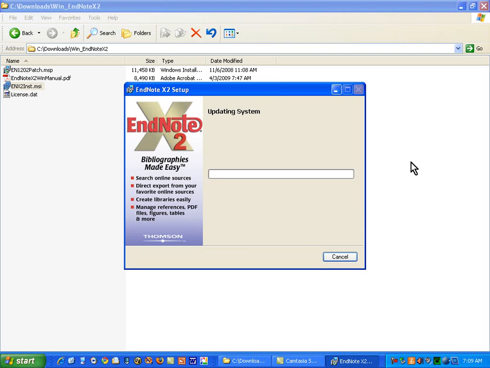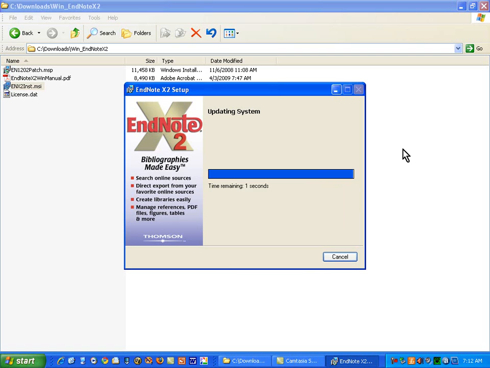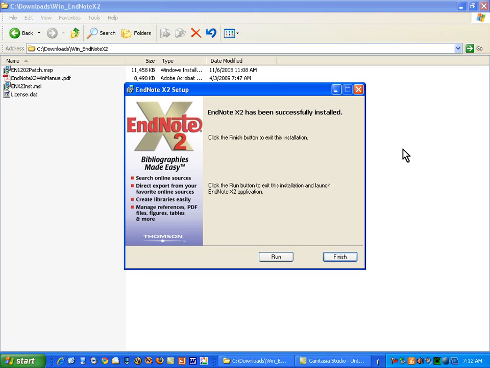And you're probably familiar with this process where installation goes through a bunch of steps. Okay, so we finally reached this point, and although I've edited out the time-consuming part of the middle, it did take about 5 minutes for all this to occur on a fairly modern PC. If you have an older PC, it might take even longer.